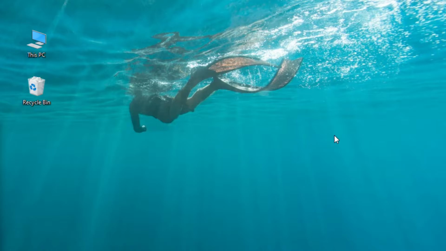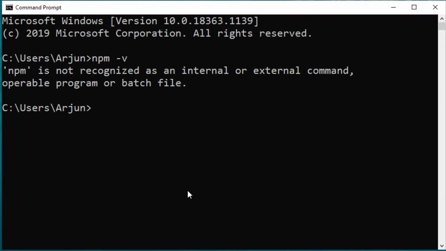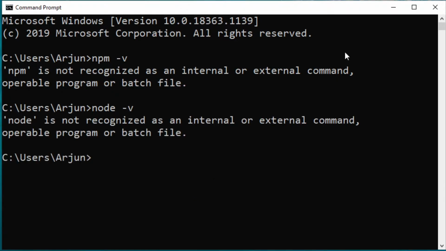After the successful installation of node.js, if you are still getting the same problem, let me check the version. npm version, like this: npm is not recognized as an internal or external command, operable program or batch file. Or let's try the other one, node version, the same error we can see on the screen here. Definitely if you see such types of error, you are stuck with this error message and can't move ahead on your project. If you are doing a Laravel project or React project or any other type of JavaScript project, you can't move forward. But don't worry, I am going to show you the easy procedure to solve it. Let's dive right in.